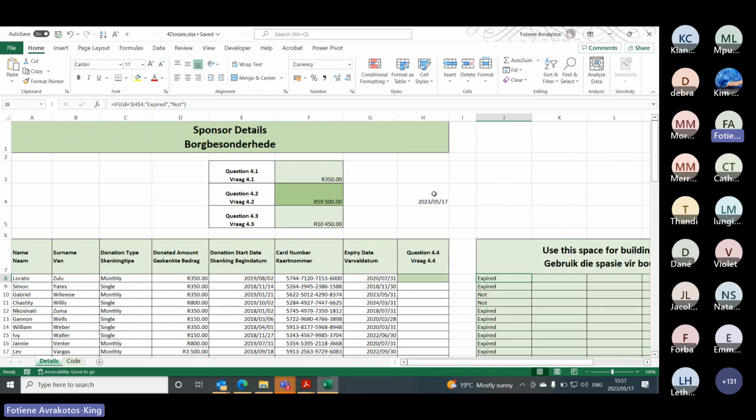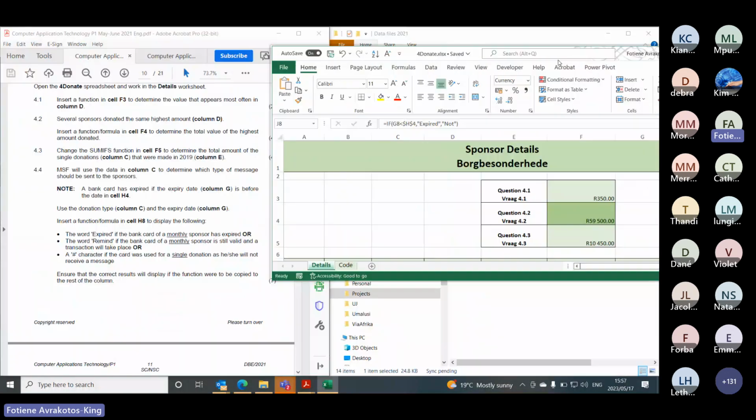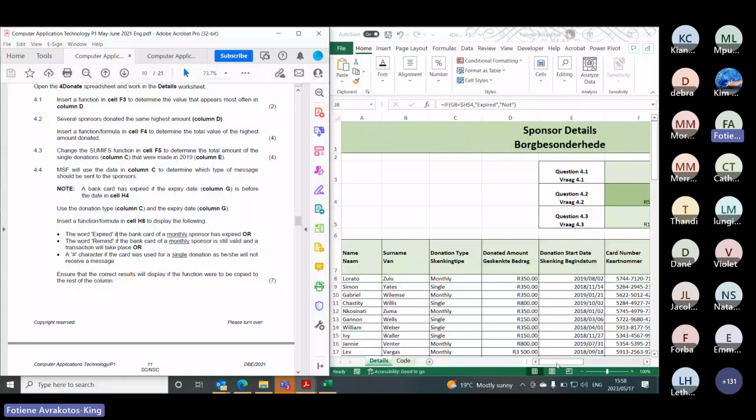Right. The other problem is that the monthly donors' cards should be checked, correct? Because if it's a single donor, do I actually care if the card expired? Not really, because he's given me my money and I ran. The only time I will be interested in a card that expires is when it is a monthly donation. So let's test monthly because I'm still not done with the first bullet yet. Ne?